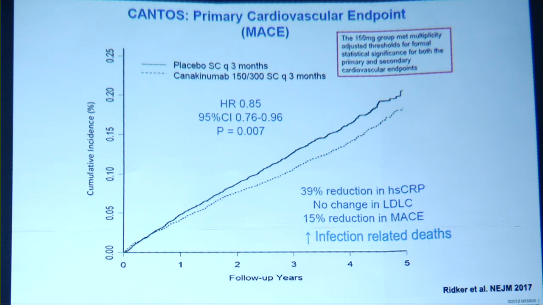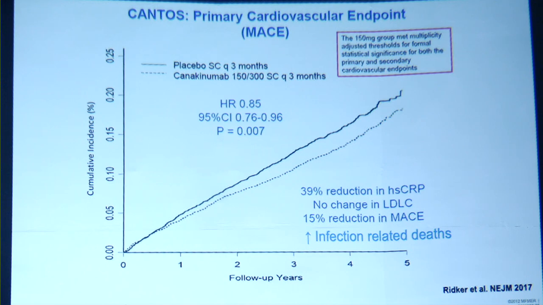So why is it important? Well, this was a study that you may be aware of. This is the CANTOS trial that gave canakinumab. This is a monoclonal antibody against interleukin-1 beta, and was the first study ever to show that inflammation can be modulated. And in the treatment arm, the event rates were much less. Of course, you had to treat them for 5 years, so it took a while to show this benefit. But this was really an exciting study showing that treating inflammation beyond cholesterol and all the other good things we do actually can improve outcomes.